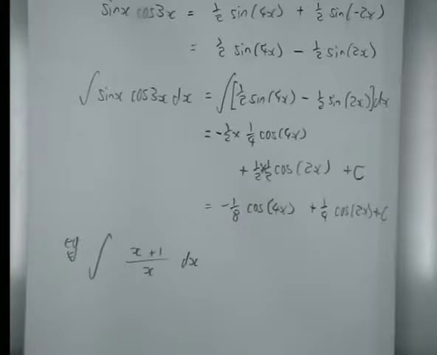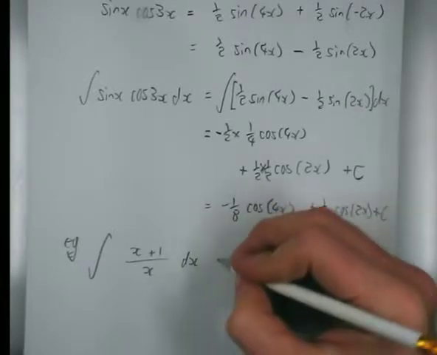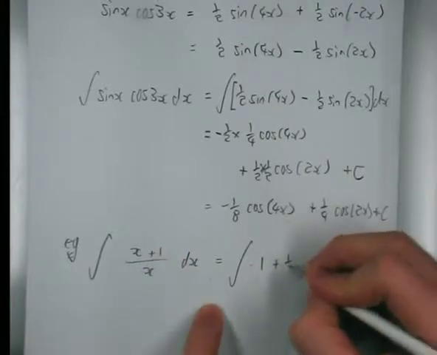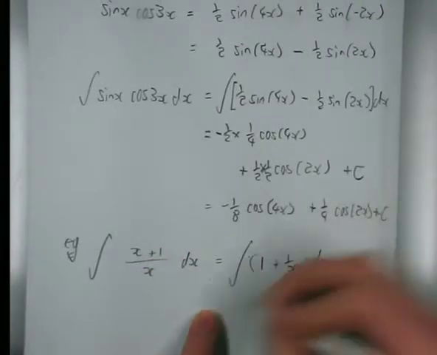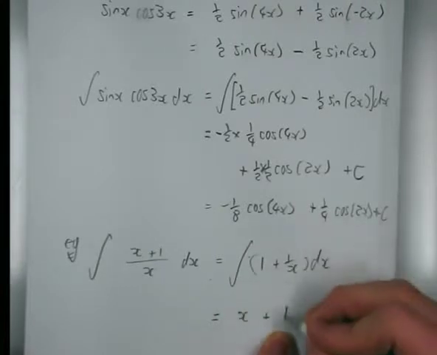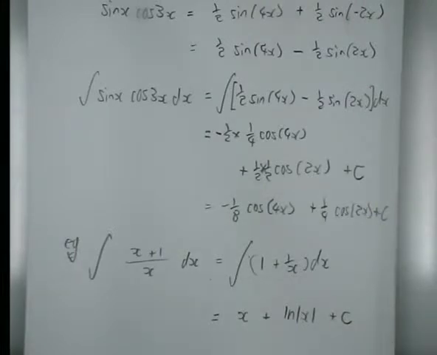Like that. The integral of x plus 1 over x dx. Well, it looks hard at the moment, but if I just divided by x, which is what I've been told to do, x plus 1 all divided by x, x divided by x would be 1, 1 divided by x would be 1 over x. And now I can just integrate it. The integral of 1 is x, and the integral of 1 over x is ln x. So rewriting it can make something that looks difficult because it's a fraction into something easier.